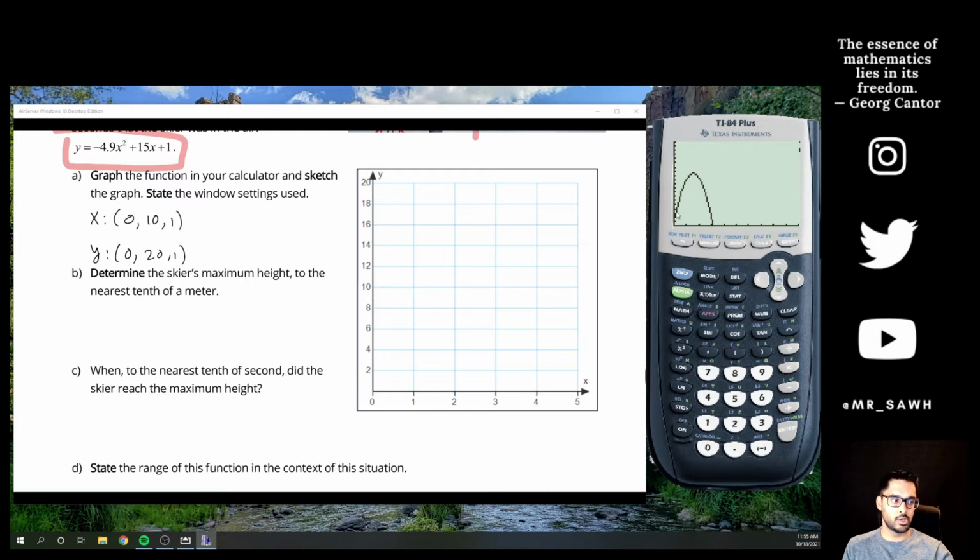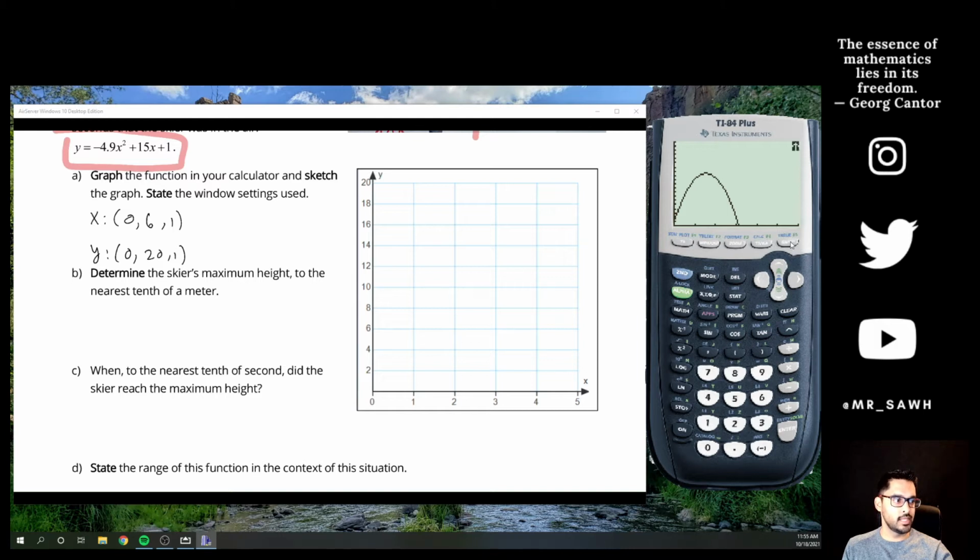Much better picture, in terms of this situation. X maximum might still be too big because I'm not using a lot of the graph, so let's change that to maybe 6, and that should probably zoom in a lot more for us. So that looks a lot better. So instead of 10, I'll change it to 6. Okay, so let's go graph this.